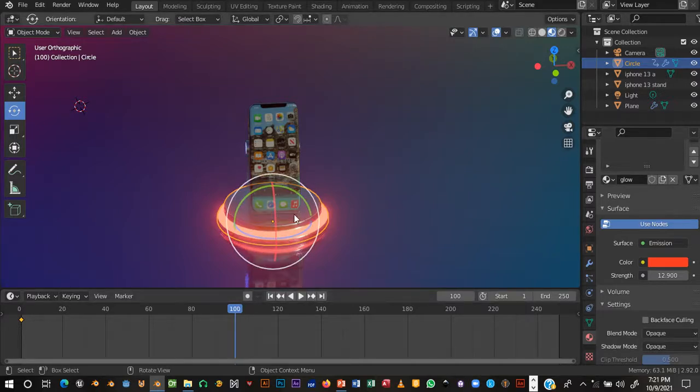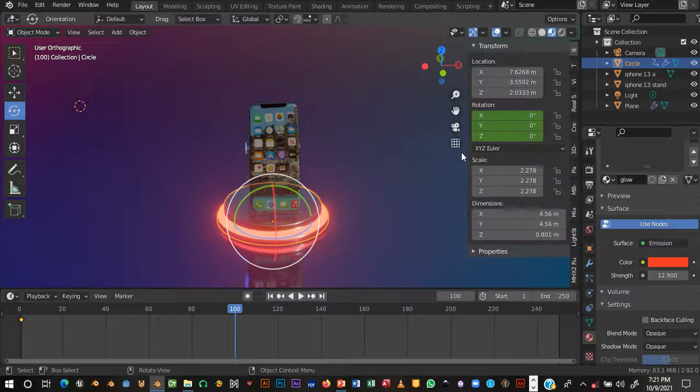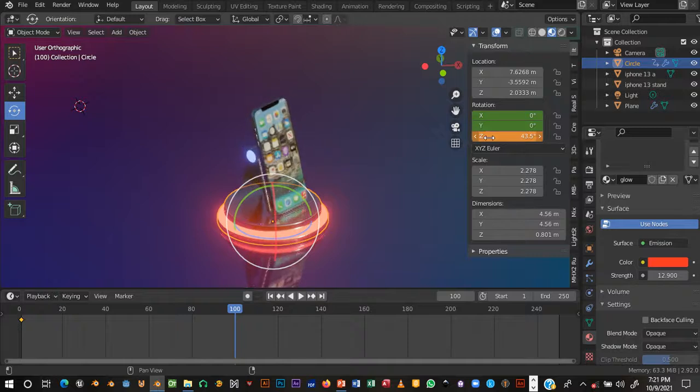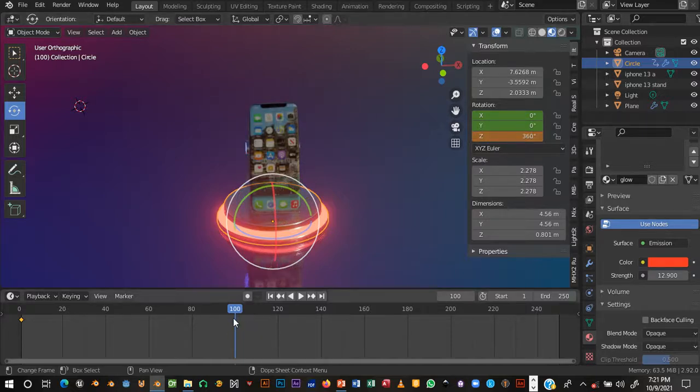I'm going to rotate this. Let me press N and do it from here. So this is the Z axis. I'm going to use Z and rotate, clicking and dragging it. You can click from here, or you can just say 360 and it rotates. But you see that there is no new keyframe. This is a memory telling it how it's going to be. In this memory, this Z is 0.